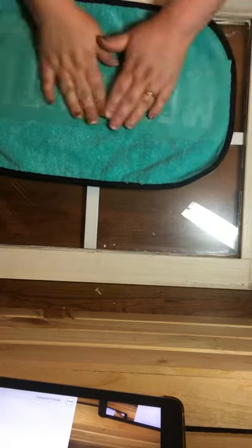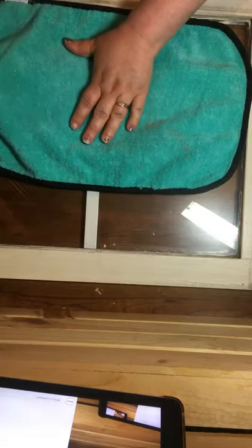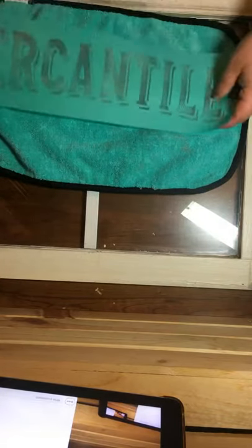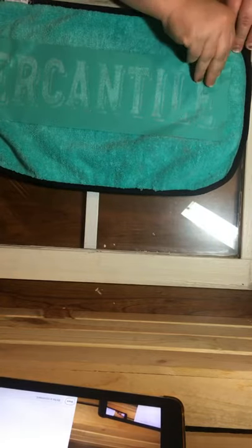I can't wait to get all these different signs that I've been making downstairs hung up in my kitchen and dining room, and redo my whole room with just these signs.